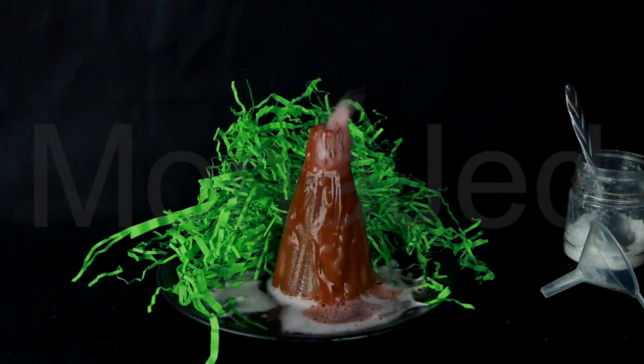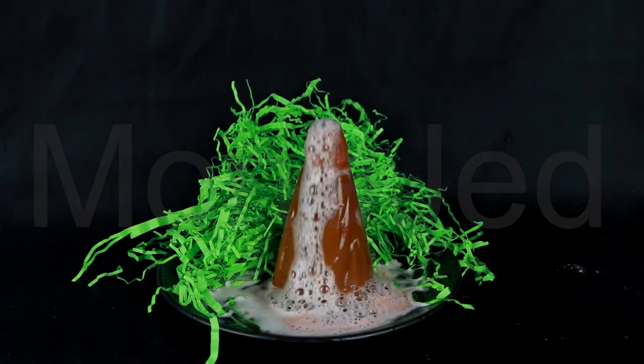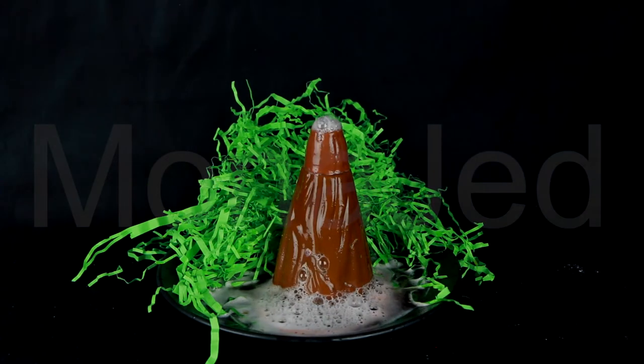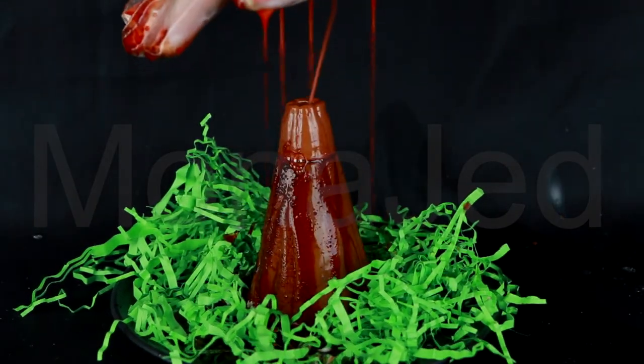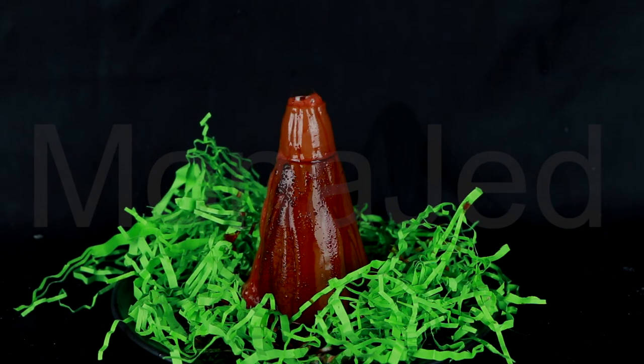So what's the science behind this? A chemical reaction between vinegar and baking soda creates a gas called carbon dioxide. Carbon dioxide is the same type of gas used to make the carbonation in sodas. What happens if you shake up a soda? The gas gets very excited and tries to spread out. There is not enough room in the bottle for the gas to spread out, so it leaps through the opening very quickly, causing an eruption.